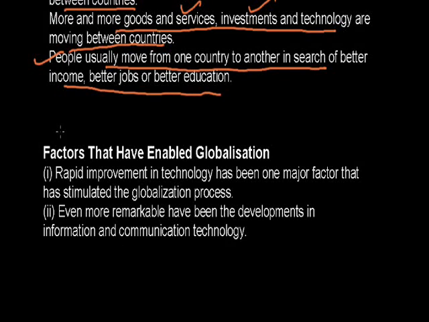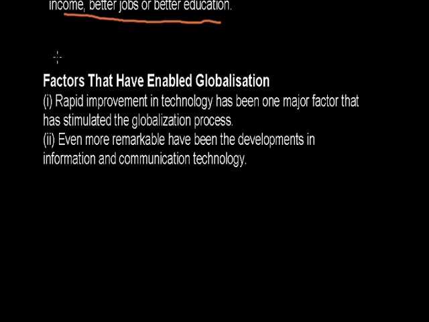Let us move towards the last one in this particular module, factors that have enabled globalization. We have to talk about two factors. The very first one is rapid improvement in technology. Do you think that 4 or 5 years or 10 years earlier, I and you would have interacted with this source of teaching? I don't think so. In many parts of the world, it is still a dream for many people to have videos of various teachers teaching throughout the world on their TV or monitor. But now it is possible. Now the complete world is near about in your laptop, either through the internet or through the laptop.